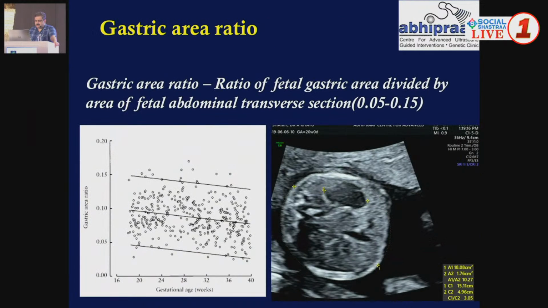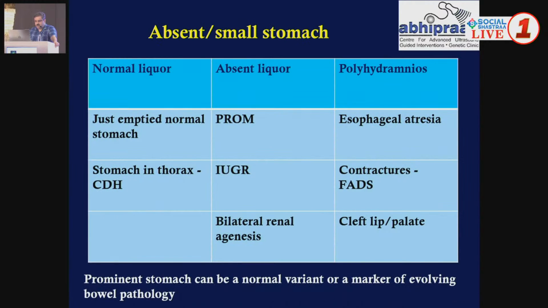So you have nomograms available, but the gastric area ratio actually is fairly more accurate, which calculates the gastric area to the fetal abdominal circumference, and the normal ratio is between 0.05 and 0.15. But the thing that goes with the stomach is the liquor, because when you go more distally, the fluid gets absorbed, and the chances of polyhydramnios decrease as the obstruction is more distal. Whereas if the obstruction is more proximal, there's more chance of polyhydramnios because it leads to impaired swallowing or impaired absorption of fluid. So it all depends on the amount of liquor.